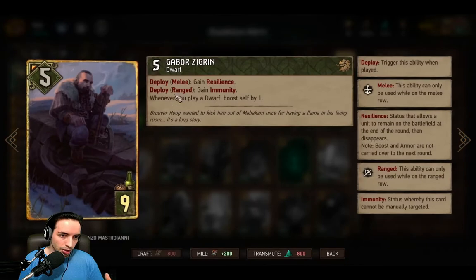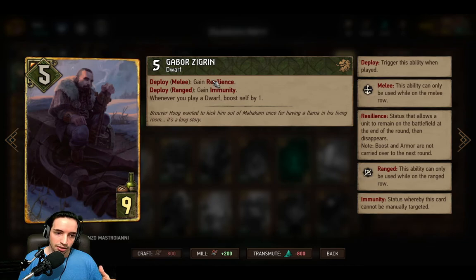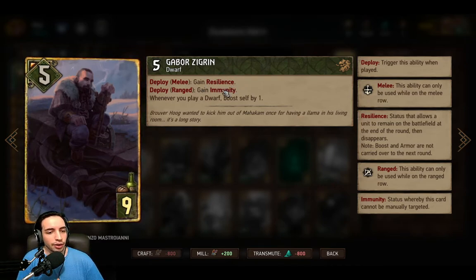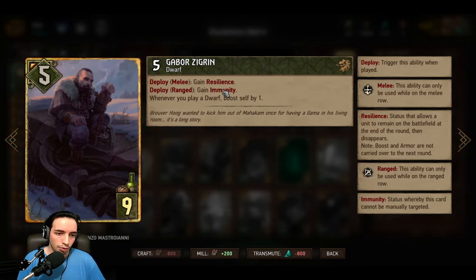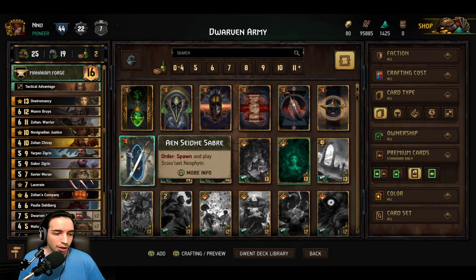Another card that works similarly is Gabor Zigrin, because we can either give him resilience, with the deploy on melee, or we can give him immunity if we put him on ranged. And why immunity, you might say? Why not resilience every time? Because if we play him on the third and last round, for instance, immunity is very decent. It's very good because it means that this guy is never going to get removed. And if you have him on board, every time you play a dwarf, he's going to be boosted by 1. So he can get pretty goddamn big.